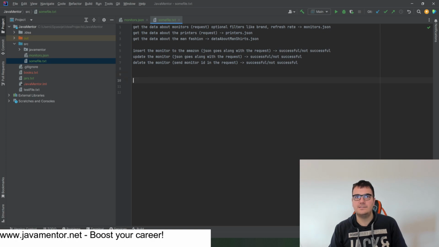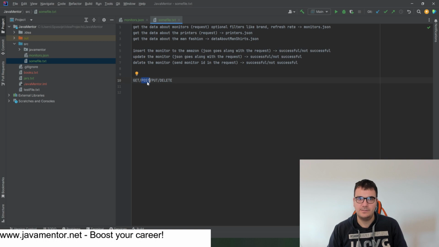The first thing in the HTTP protocol is the method. So let me just list some methods. Those are the most popular. The GET method is used when you want to retrieve data from the backend, from the server.